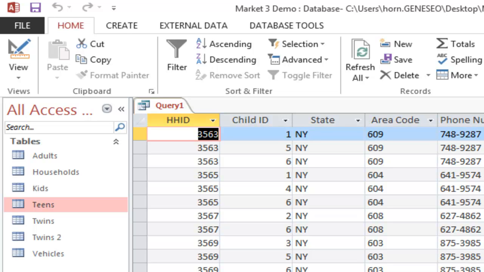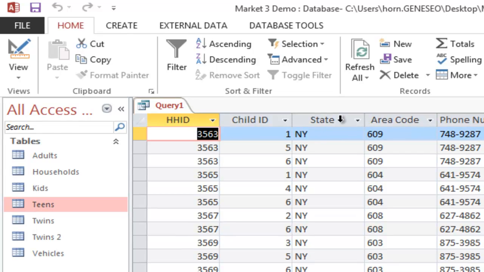All right. Let's just do another one here. Number of kids per state. Just some basic demographic information. How many kids are in each one of these states? It gives us some idea of what the market size is, which would be one of the reasons why you want to do this. Is it worth it to market in Maine, for example? Is there enough kids up there for us to do anything with it?